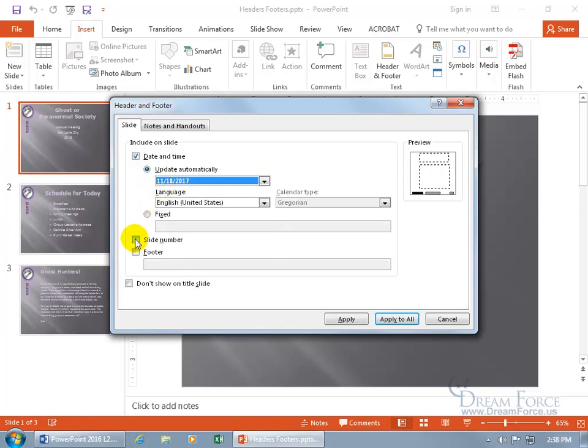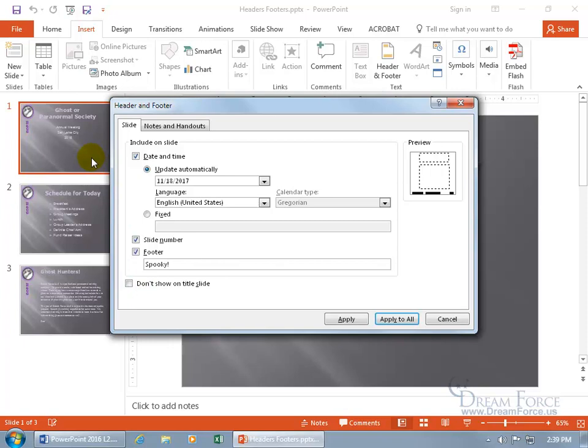And then down below, the slide number, so it's going to be one of these two boxes here. Guess which one? Well, it's a number. It should be pretty small, right? So let's go ahead and check that, and it fills in the number over to the far right. Yay! And then you can have something in the footer. Let me go ahead and check the box, and then in the box below, type something that you would like to appear at the bottom of every slide in your presentation. Perhaps something spooky.